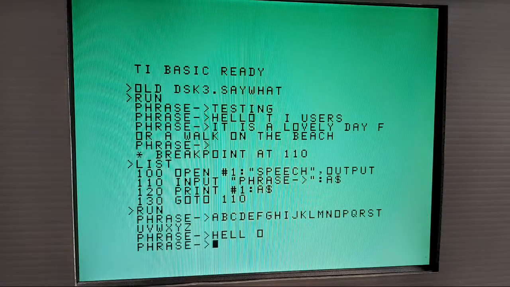It's not that there's tons of phonetical rules, it's just that if you want to construct more natural sounding speech, you usually have to break it up into simpler groups of sounds to get it. So this is using the terminal emulator. In Extended Basic without the terminal emulator, there's a disk package where you load this big disk file in. It's like the Speak and Spell program. And that lets Extended Basic do what we're doing with the terminal emulator.